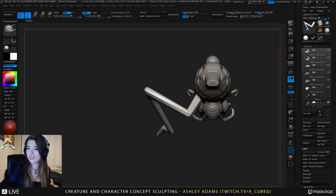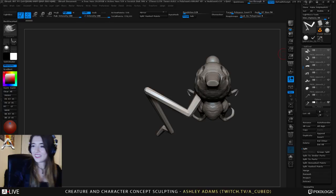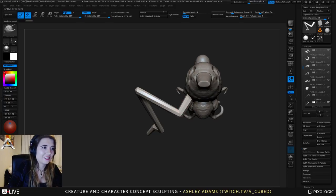Trim dynamic and snake hook are also good. I love snake hook. I use snake hook all the time. Okay, you got it? Okay, cool. Cool beans.